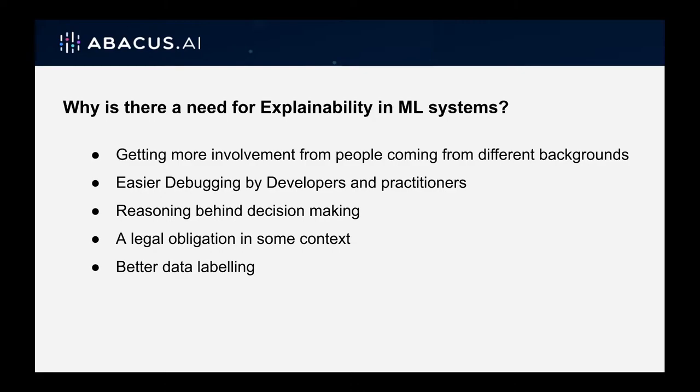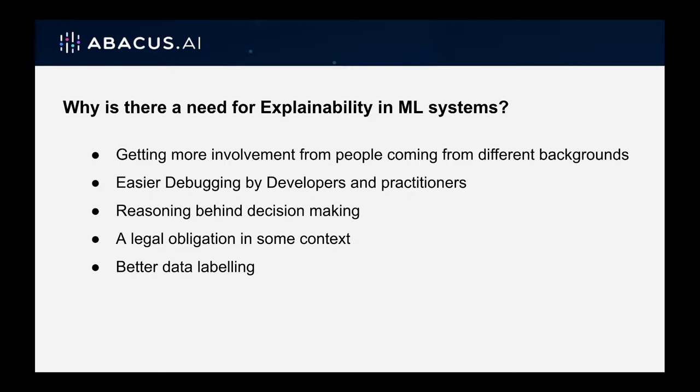Second is debugging. For machine learning engineers particularly, debugging is quite hard. You might have heard about the CMM, the capability maturity model. Level 4, level 5, it's very popular in the world of software engineering. But have you ever heard about something like that in the world of machine learning? What I'm trying to imply here is that in machine learning, it's even harder to keep track of the maturity of the ML pipeline that you might have established in your organization. That's where explainability plays a huge role in helping developers get a context of what their model might be doing and where it might be lacking.